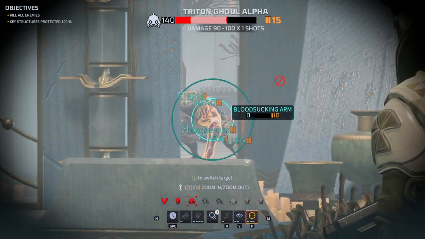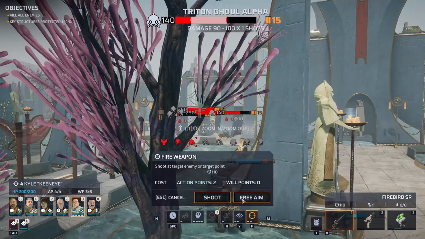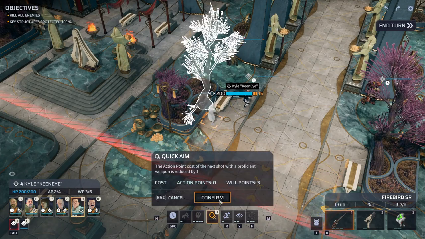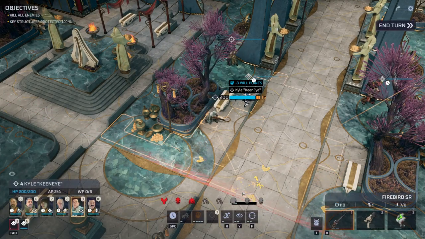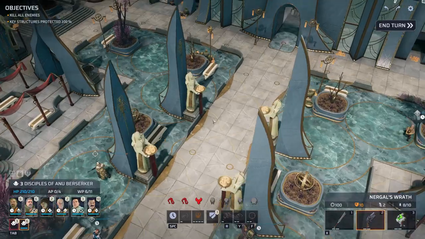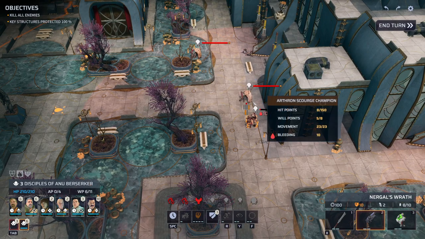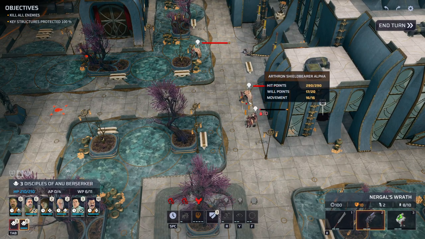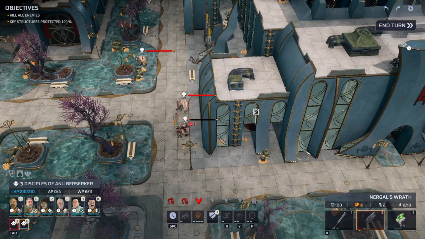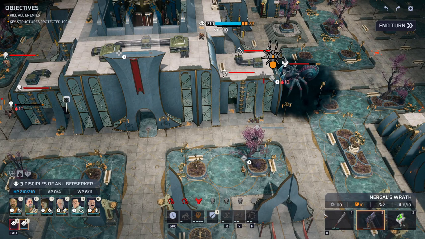Lining up a shot. Preparing to fire. Good, we killed two. It's actually surprisingly good round. We killed two on this side. The other two shield bearer alphas are still a force to be reckoned with, but they are very far away, and that's our advantage. Our big problem is over here.